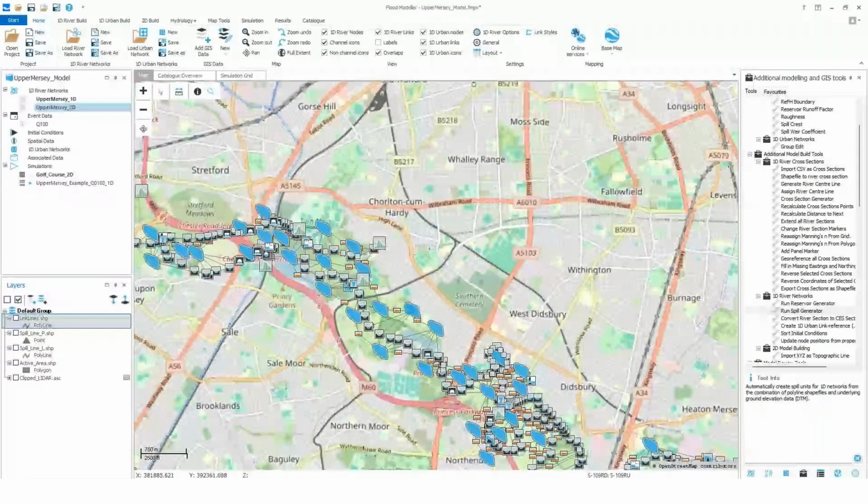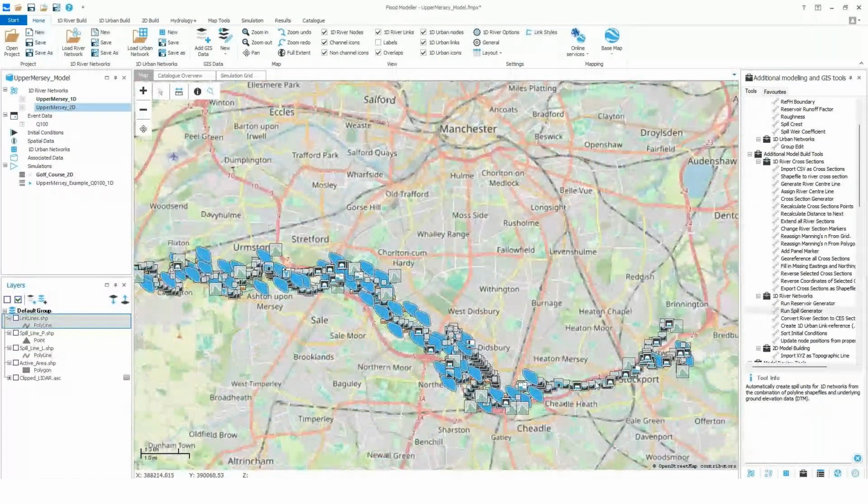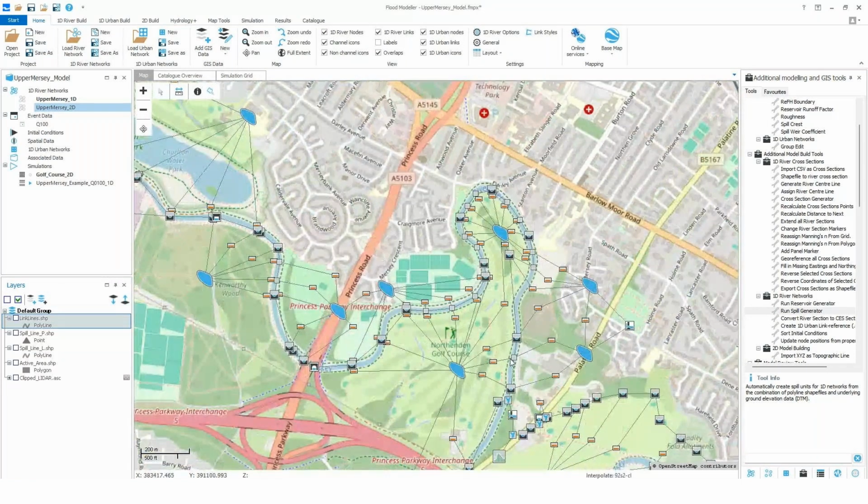This model runs through Stockport, on the Upper Mersey, but for my client, which is the Northenden Golf Course, they are wanting to build a new clubhouse and they're wanting to rearrange some of their holes. Currently, the model schematization is not going to allow them to have that really nicely defined representation of flows on the floodplain, or velocity distribution, or where water is going to go. So we need to change that.